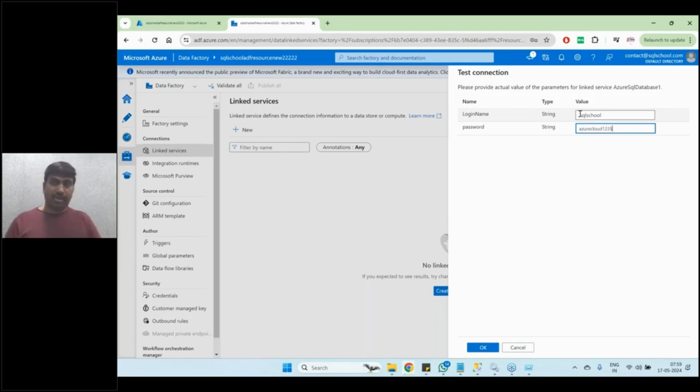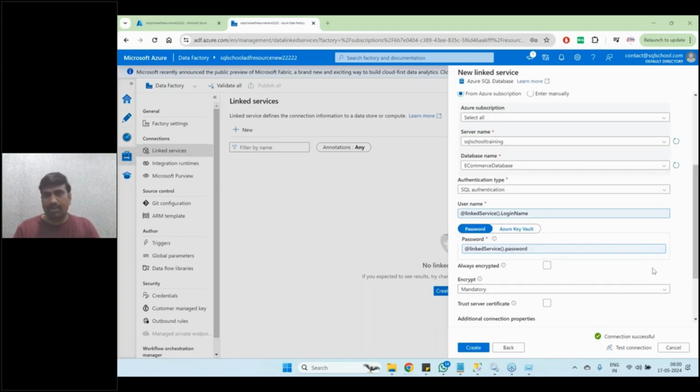Now observe carefully. Earlier, sorry, this is not the correct password. I think Azure SQL School. I'll reset the password anyway, okay? No problem. Yeah, here it is. Here is a small problem. In ADF, the password text should not be public, right? But here it would be publicly available. If you don't want that, then use Synapse. Click OK. Test connection.